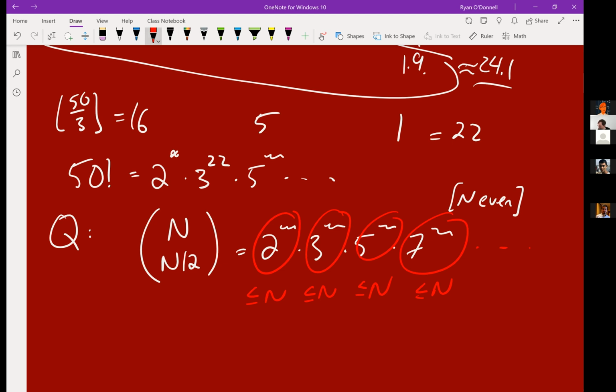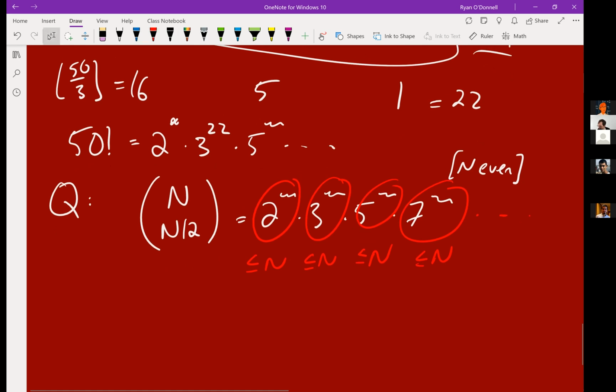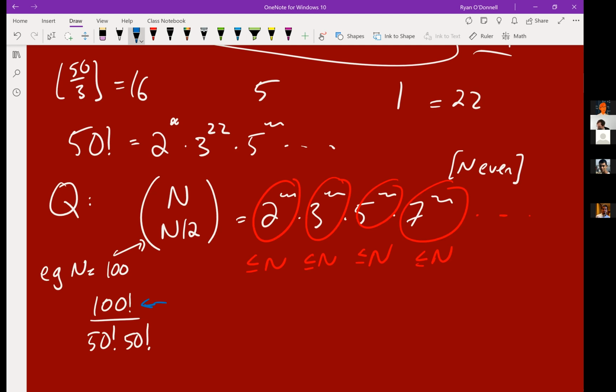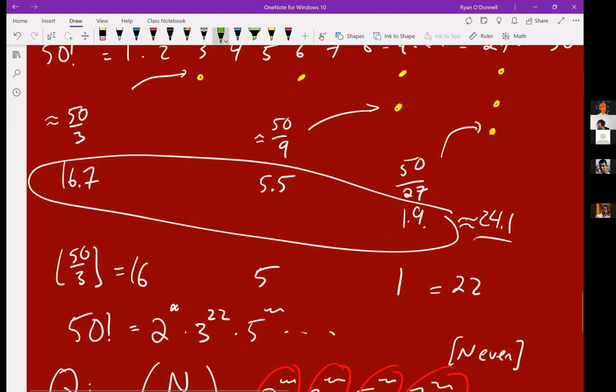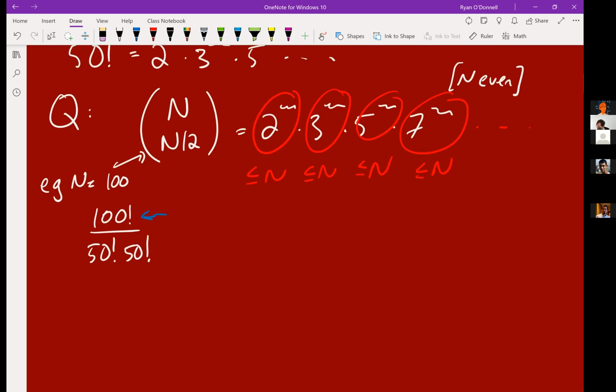Apparently all the stuff in the introductory part of the question must be relevant. That was about powers of 3 in 100 factorial and 50 factorial. So the point was, if for example n is 100, then this is 100 factorial over 50 factorial, 50 factorial. Oh, and we learned how many powers of 3 were here. It was back here. This was 2 to the question mark times 3 to the, what was it? 48. Cool. Blue is horrible. 2 to the question mark times 3 to the 48 times 5 to the something.